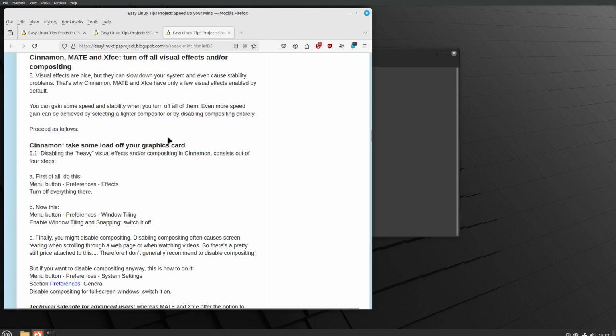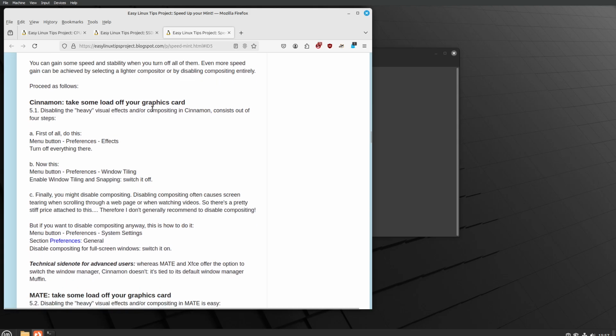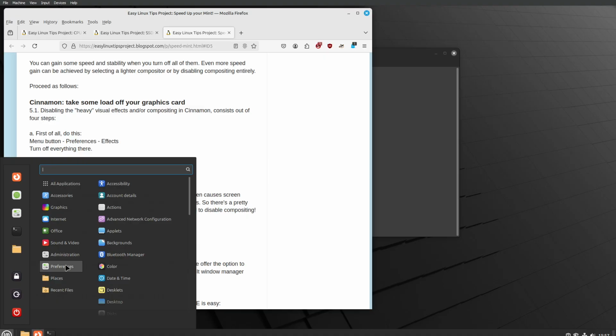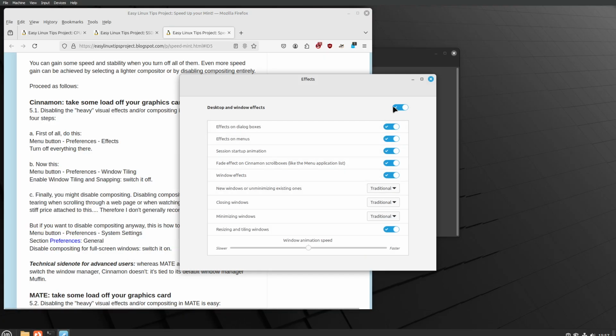So what we're going to do now is this right here. I'm using Cinnamon as my window manager to disable visual compositing, which will speed the system up because it's not doing 3D stuff, and especially since I'm in a virtual machine with no 3D acceleration. Menu button, preferences, effects. Turn it all off.